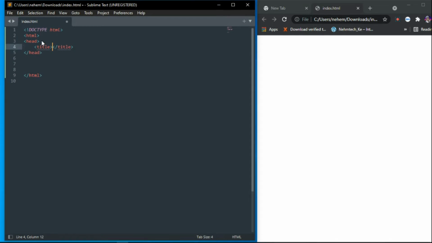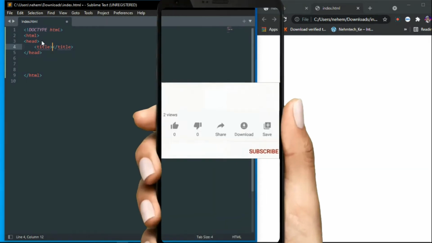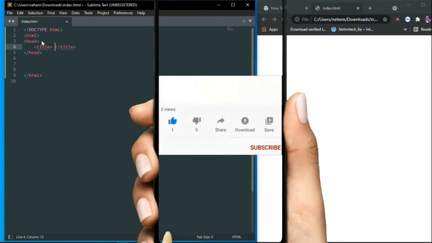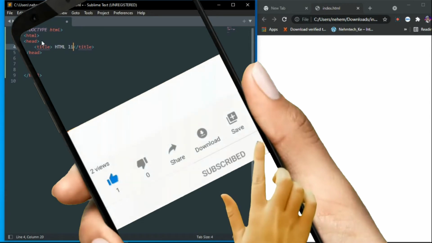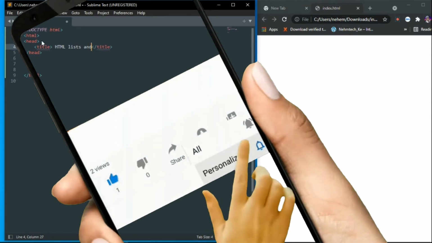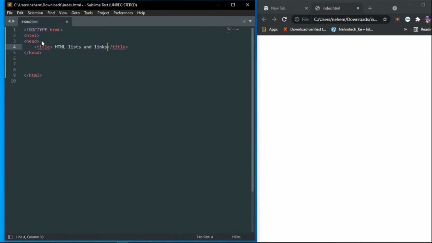So last time we said that our title to be HTML element, but today we are going to discuss HTML links and lists. So let's write HTML list and links. So now this is our title, and then now we go to the body.